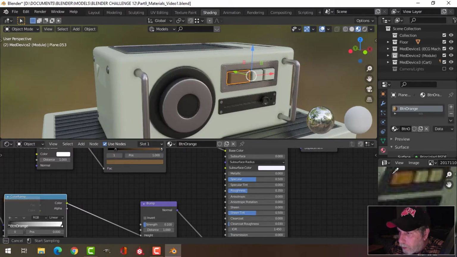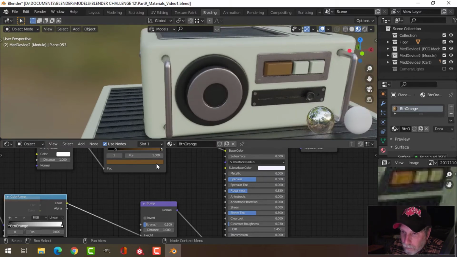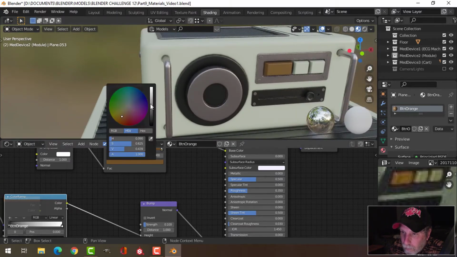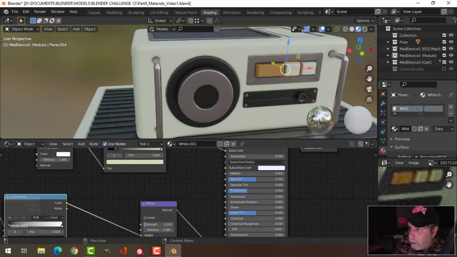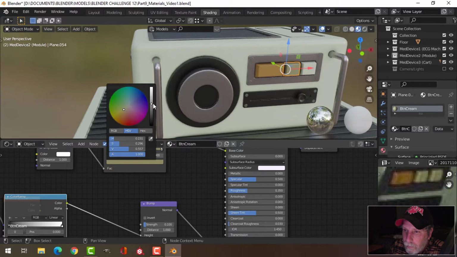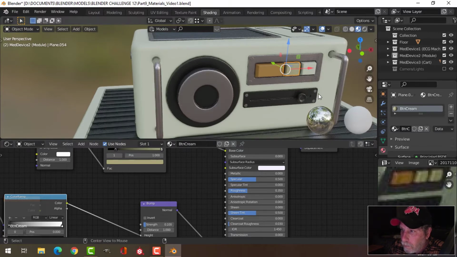Maybe I'll just color pick it again. I'm going to do that. And I'm going to change this to button, I'll call it cream. All right. It's more brown than anything in it. We'll do that.